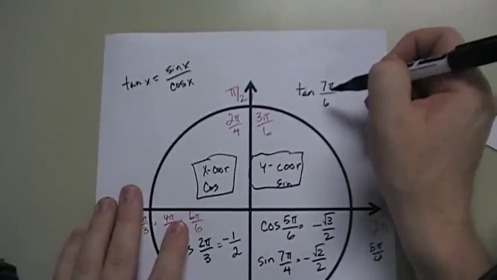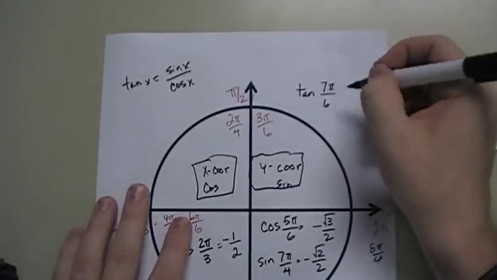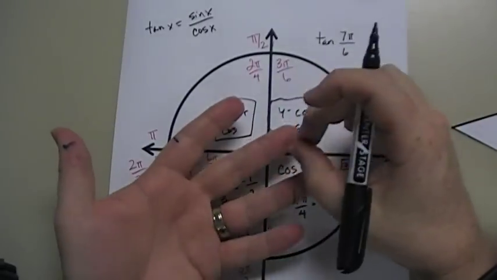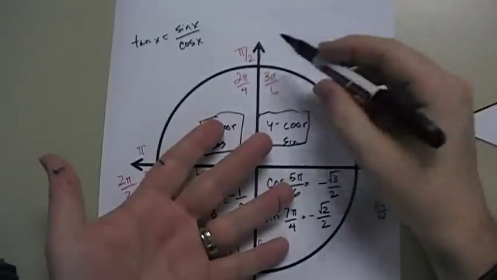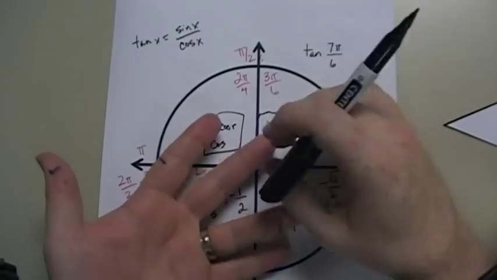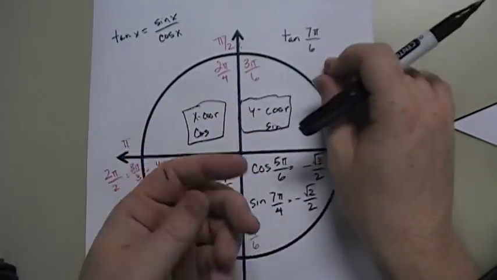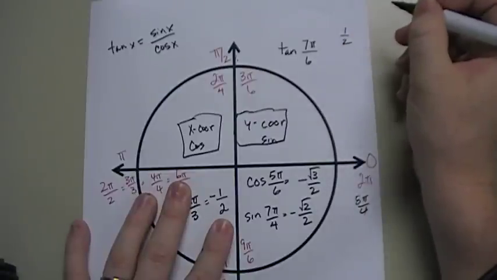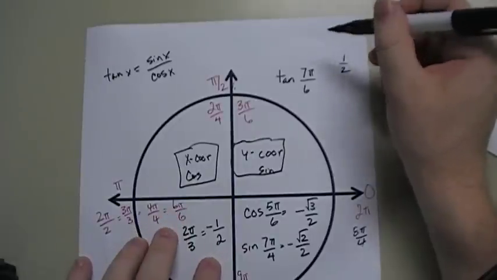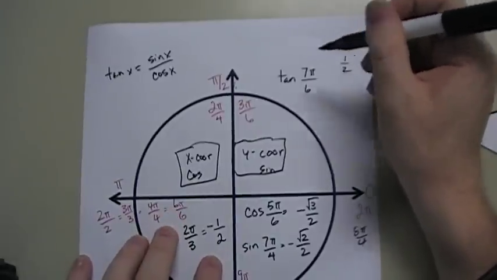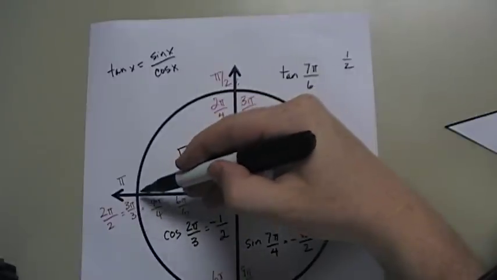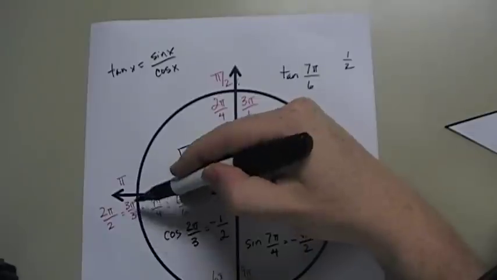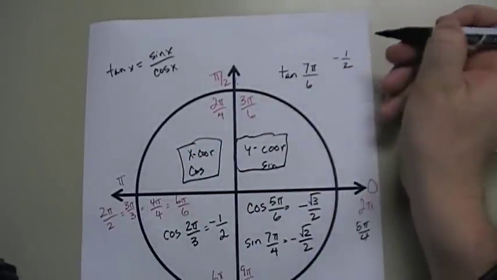So 7 pi over 6, again, let's focus right away on the fact that it's a pi over 6. It's some multiple of pi over 6, so I'm going to use that pi over 6 finger. We got to do sine first. Well, we don't have to, but sine's on top. So number of fingers, it's 1 finger. So it's going to be square root of 1 over 2. We've got 1/2. Okay, that's the sine of 7 pi over 6. That's the absolute value. Now, 6 pi over 6 is here. So 7 pi over 6 must be there, down in here. Those are negative y values. So I'm going to put a negative.